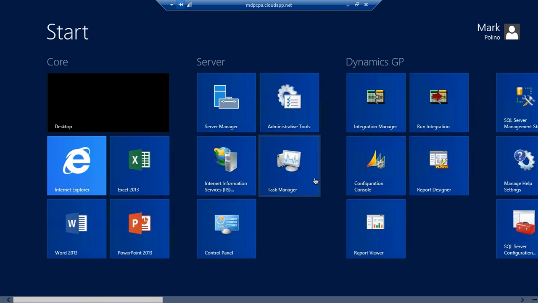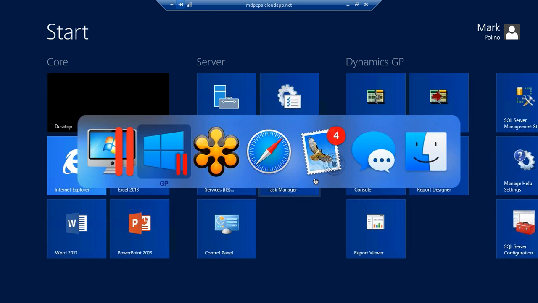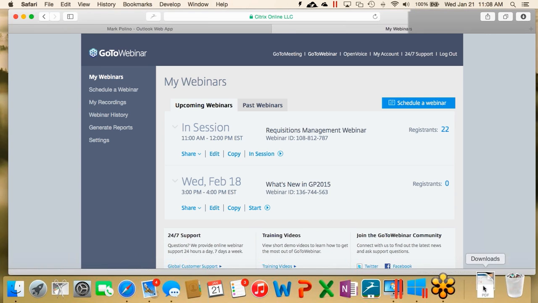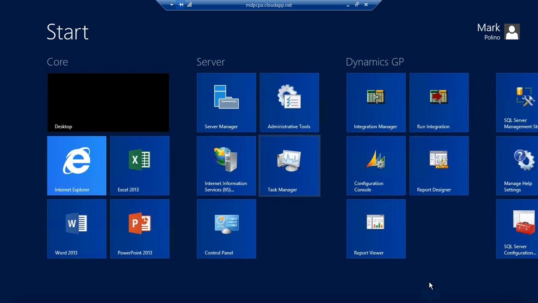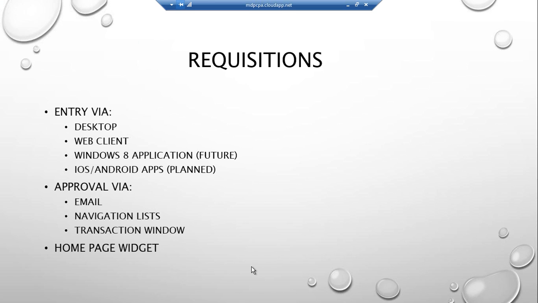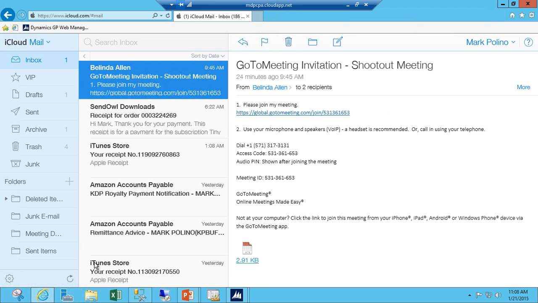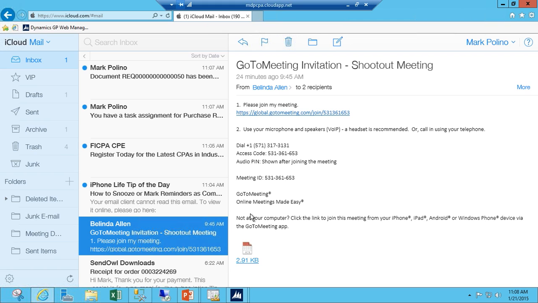All right, so that created an email. Just for simplicity's sake, I should have an email in here. This is actually Apple's iCloud Mail. I just want to show you that you don't have to have Microsoft Mail. You don't have to have Outlook. Almost all mail clients seem to work with this.